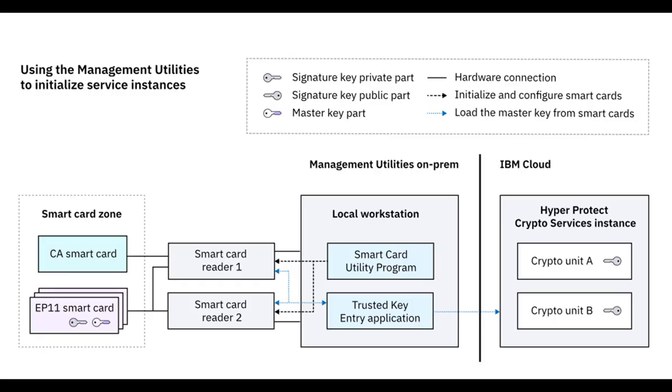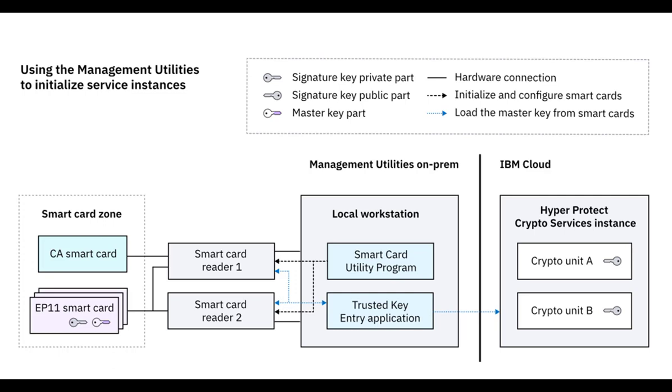There are two separate management utilities, a smart card utility program for setting up the smart cards you will use, and a trusted key entry application for working with your service instances. Before you can use the trusted key entry application, you need to create a set of smart cards to hold signature keys and master key parts. The smart card utility program lets you do that. Service instances can be managed using 1 to 8 administrators, and you need 2 or 3 master key parts to load the master key register.